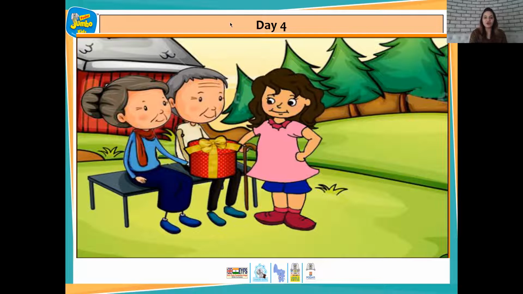Yes, don't we all like to get gifts, children? Yes? Okay, so did you all enjoy listening to the story on Geeta? Good. Now here are a few questions that teacher wants to ask you. So children, can you tell me with whom did Geeta live in the farmhouse? You're correct. Geeta lived with her grandparents.